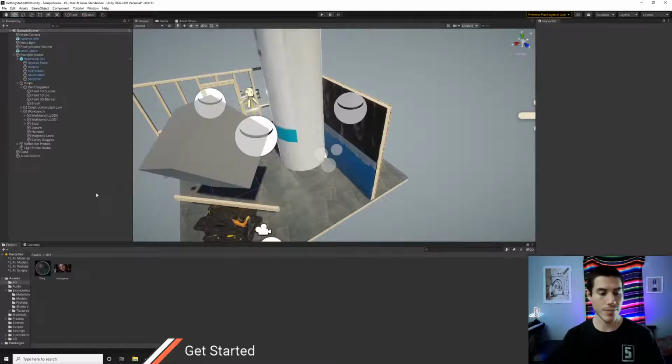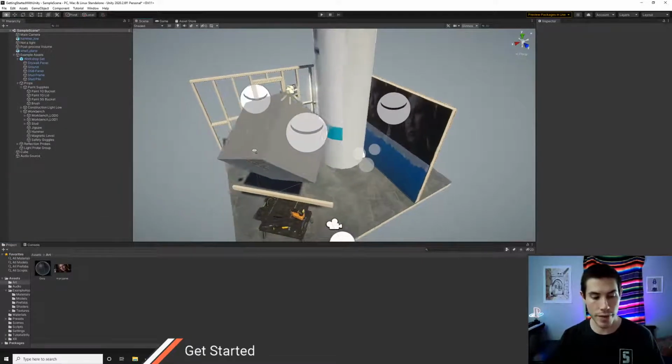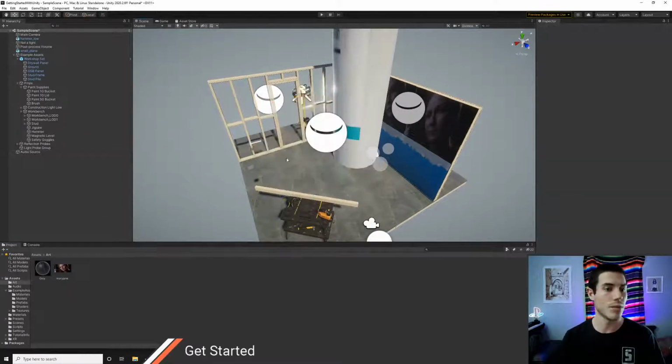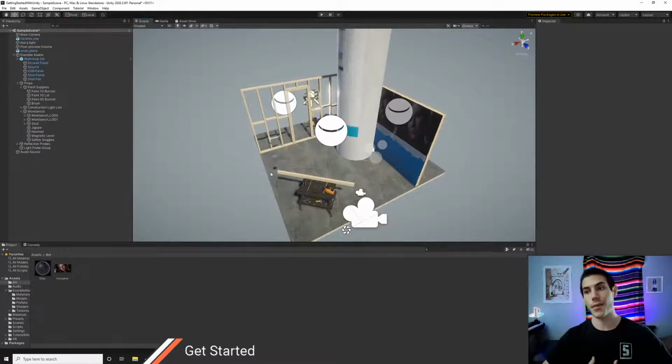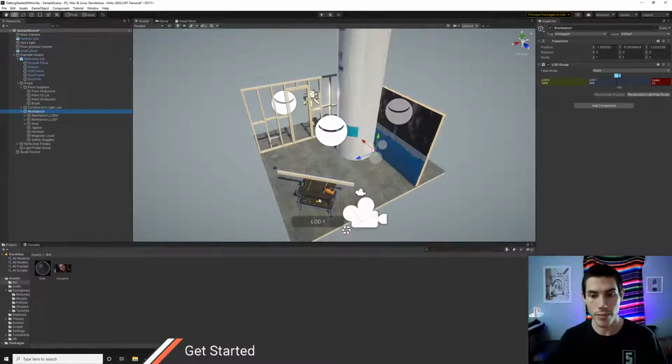Another big part of this is slightly more advanced, but another big part of Unity you'll find is creating what's called prefabs. Prefabs are basically objects that live in your project folder that you can reuse over and over again in the scene. So let's say I set up this workbench. It's a workbench. All those objects are parented to each other.